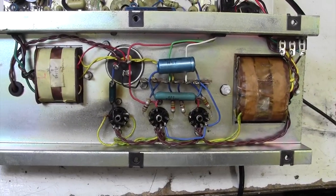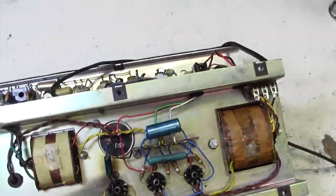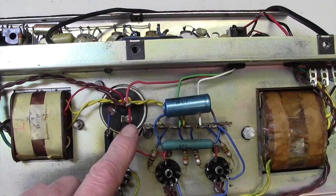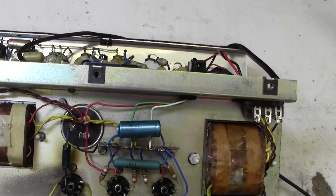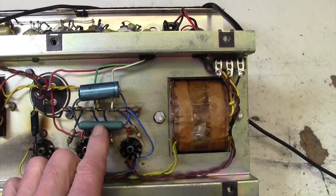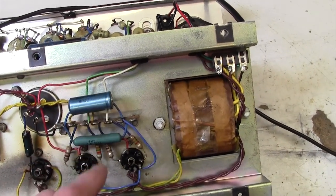There are two undersides on this amp. There's that underside and there's this underside. So let's look at this one first, and we have the main filter capacitor. No obvious sign there of leakage. I need to take a view on this amp about how much we do, kind of precautionary, and how much we leave alone to make it authentic. This will be the cathode bias resistor here, with its decoupling capacitor across it. So we definitely will be changing this, because this is quite old.